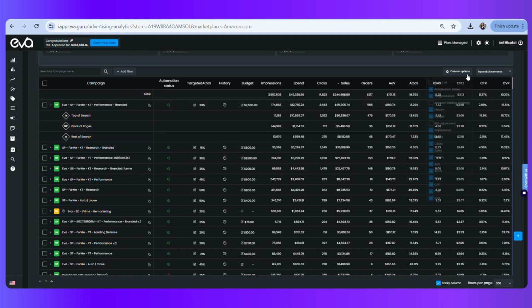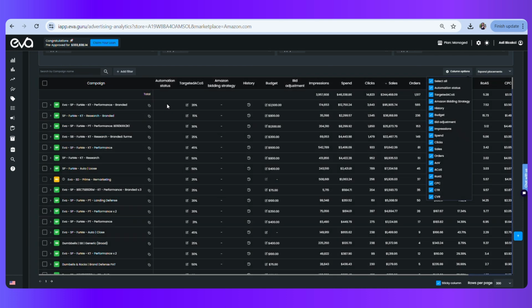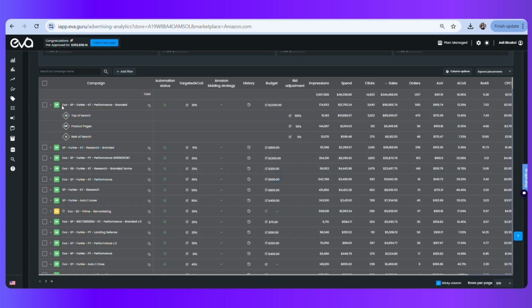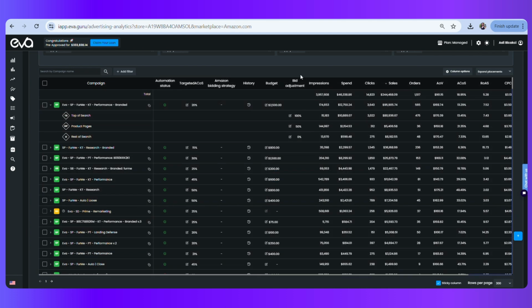I'd like to go to column options again, and I would like to select all, because as you can see, if I forget to add the bid adjustment column here, I cannot change the top of search bid multiplier through the EVA system.